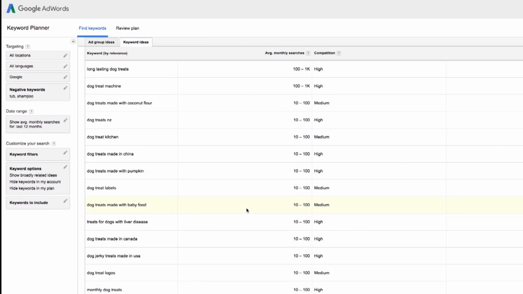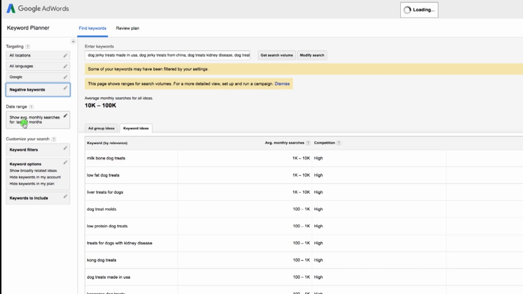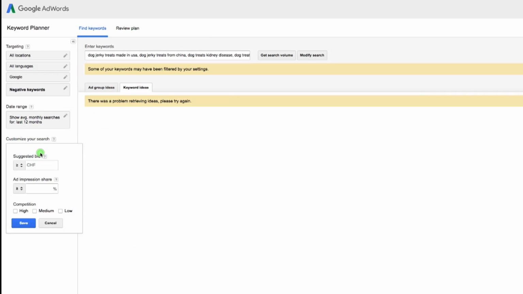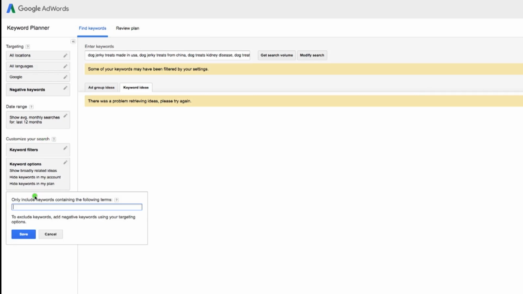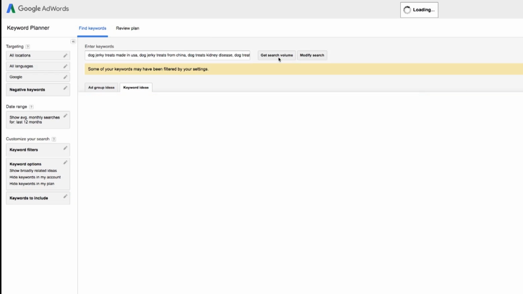But you can see here whether or not there's volume, and as we're getting more specific, we're getting less and less volume. And you can of course use your filters in here for languages and locations. If you want to be more specific, use negative keywords. I already have some negative keywords in here which we want to get rid of, and make sure we don't have any positive keywords either. It seems to remember them in the cookies somehow. Good old cookies, very tasty.